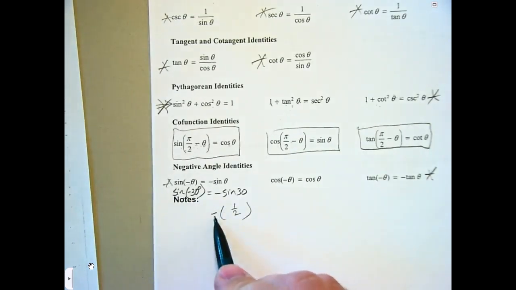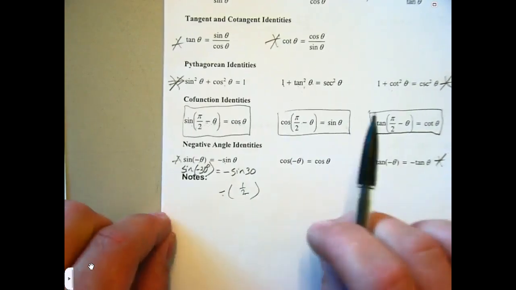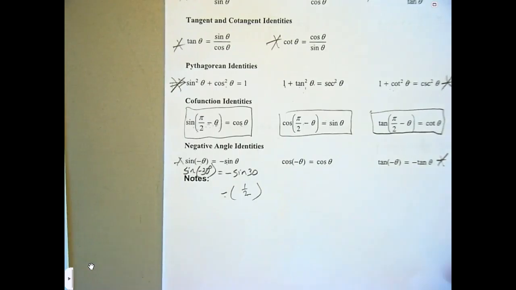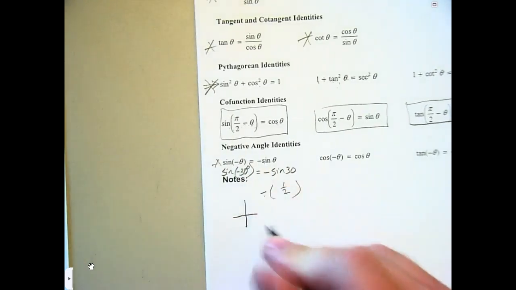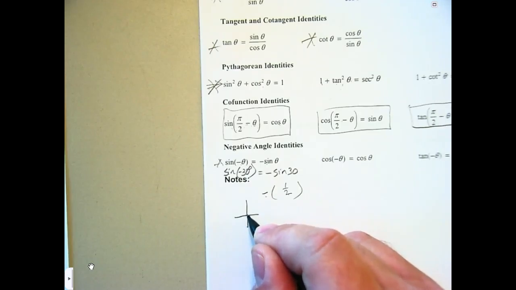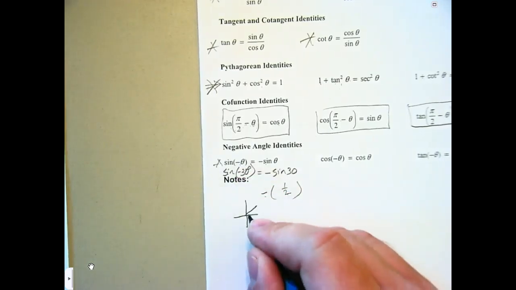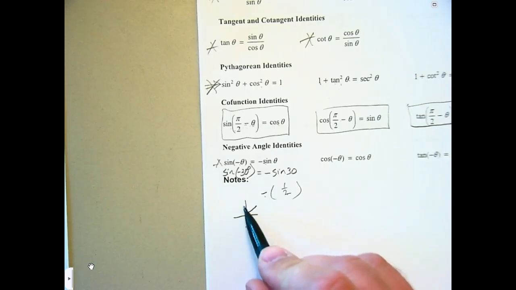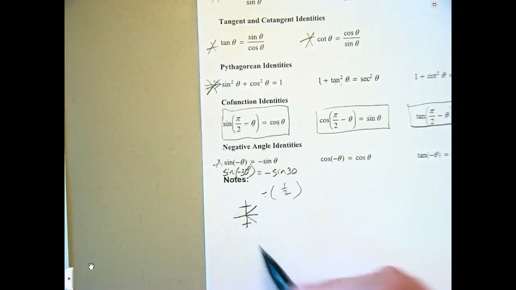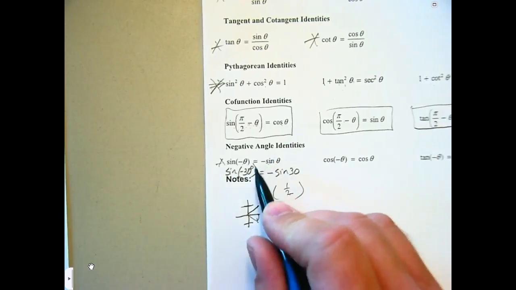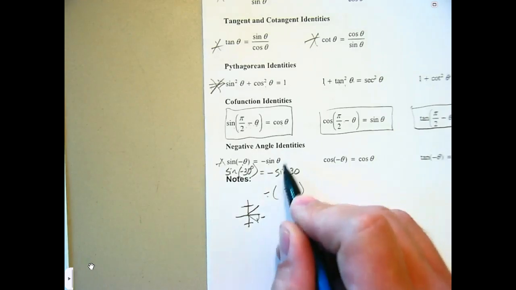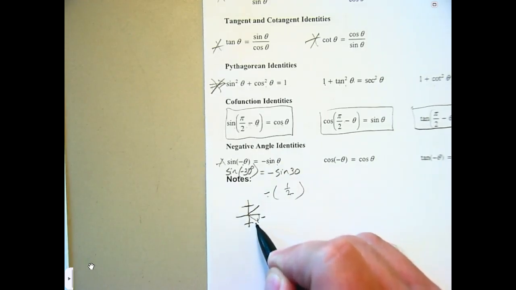Okay, well, sine of negative 30 is negative 1/2. That's all that's saying. So what you're doing is you're really right here with your negative angle identities. They're talking about the quadrants you're in. So if you think about this, when I am starting right here at 30 degrees, okay, well, the sine of negative 30, that drops me down to this quadrant. So what was positive up here is now negative down here. So when I drop down a negative angle, I'm getting a negative output. So when I go down negative, I end up in a negative land for sine.